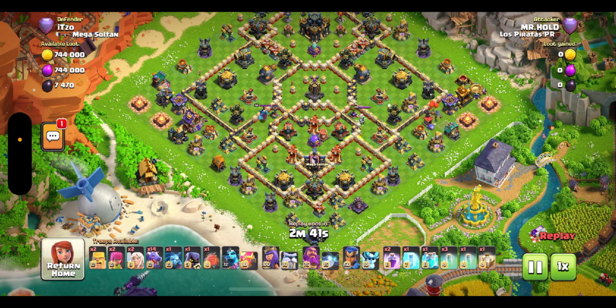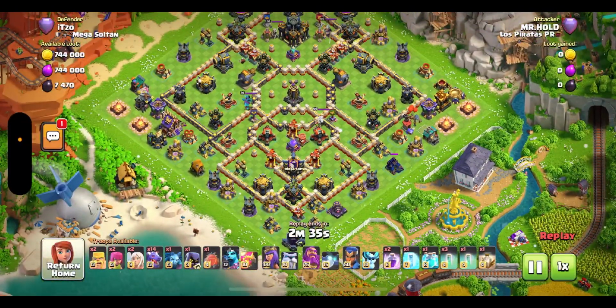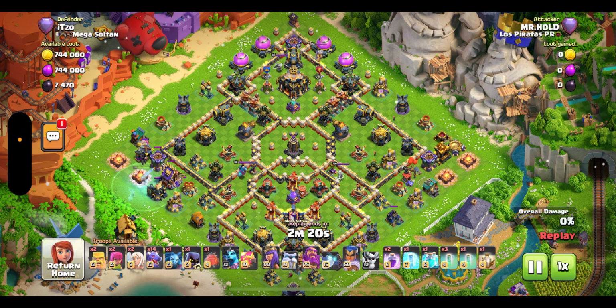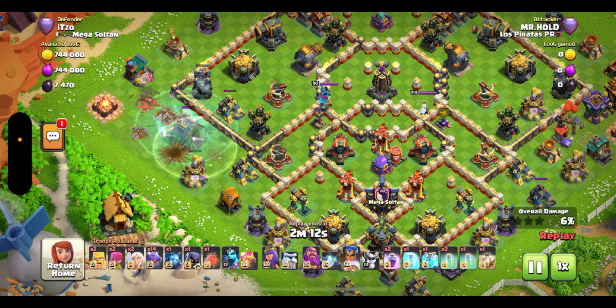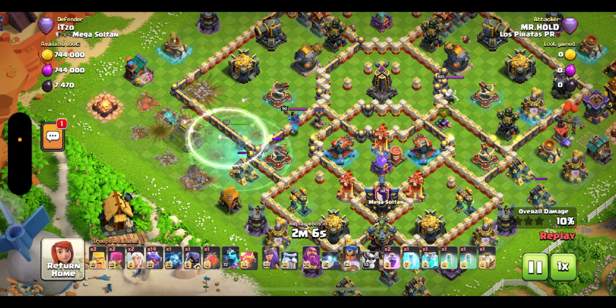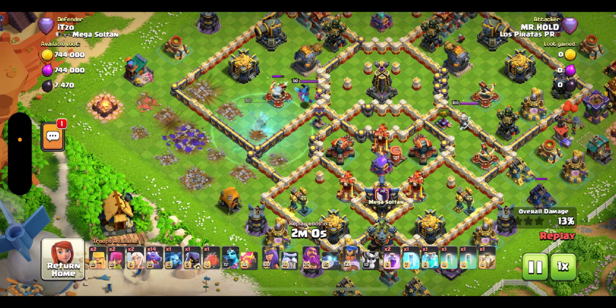Why not? And if I'm not mistaken, I'm gonna start at the left side. I'm gonna put my queen towards this mine, trying to hit that. I think I'll try to hit the air defenses and to trigger the invis tower. So it's kind of tricky because I always want to hit the far side from the tower, but since it's a diamond base, I'm gonna do my funnel and I'm just gonna clean as much as I can.